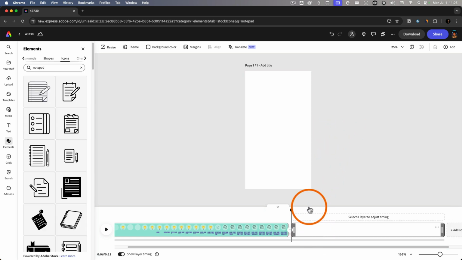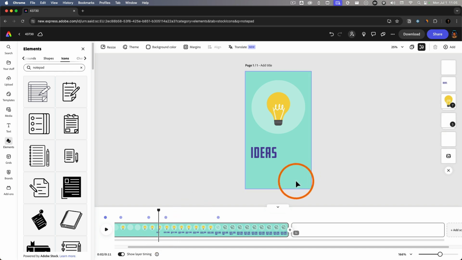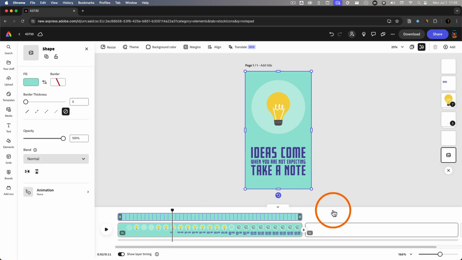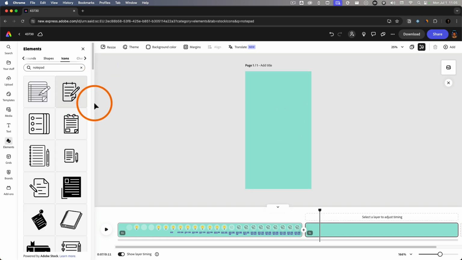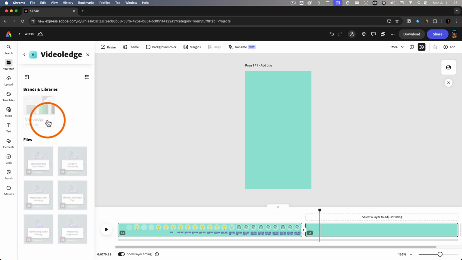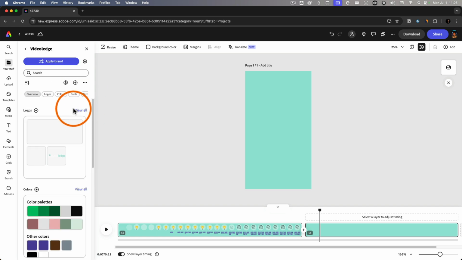Let's say we now want to finish with a new slide, just branding. Let's add a scene. I'm going to go back to this scene, copy this, go to the new scene, and paste. There we go. Now I'll grab from my brand stuff. I'm going to go into my project, Videology. Here I have my logo and I can grab the logo.